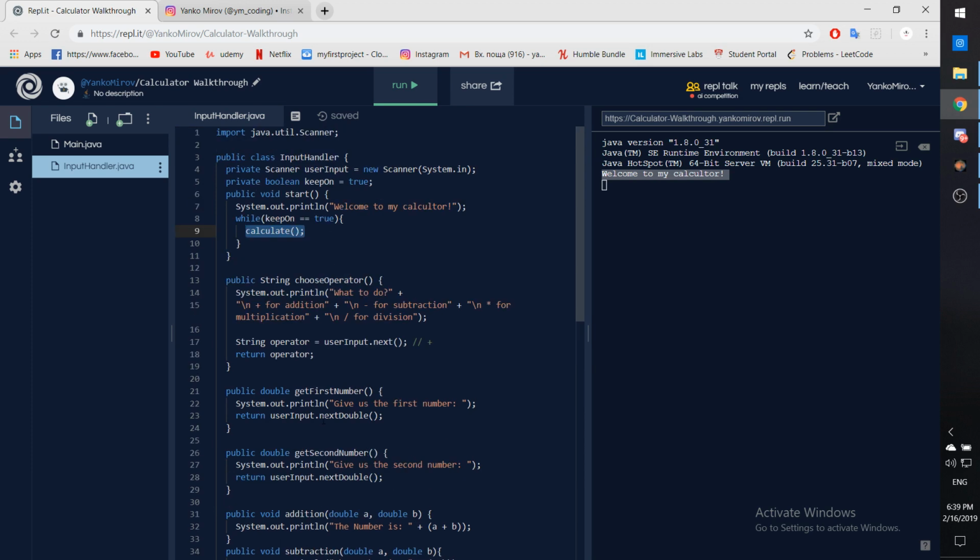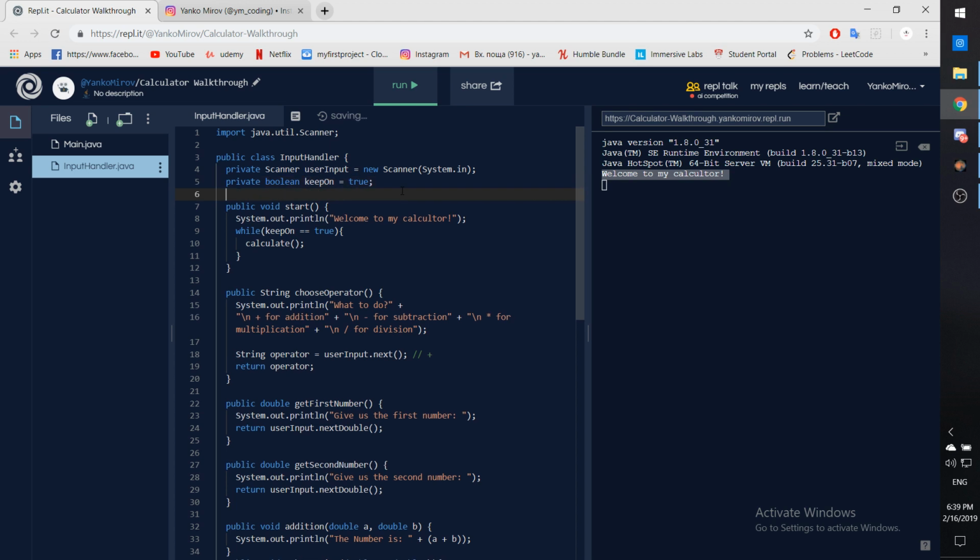We're gonna create it, but what essentially these lines of code do is basically just keep calculating until the user says otherwise. So this will be always true, and this will only be equal to false if the user wants it to be. So for example, if he wants to enter exit, then this will be equal to false, and our whole program will stop, and we're just going to display a message, for example, thank you for using our program.